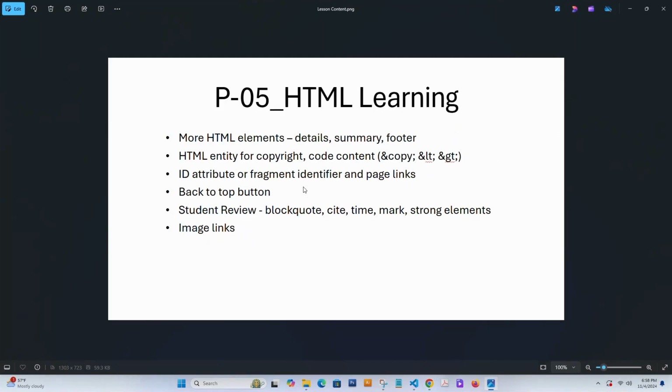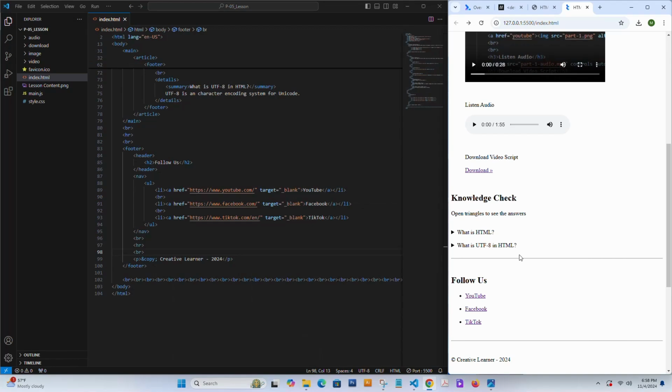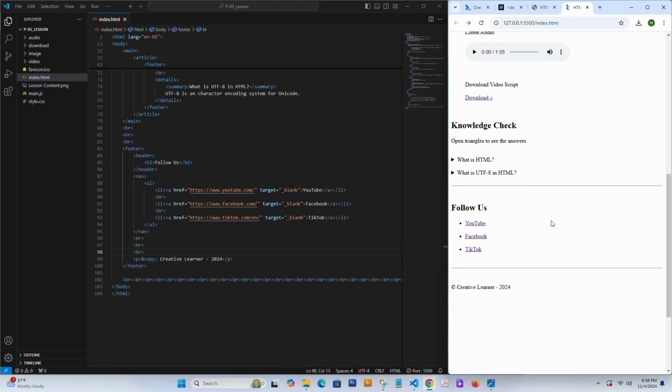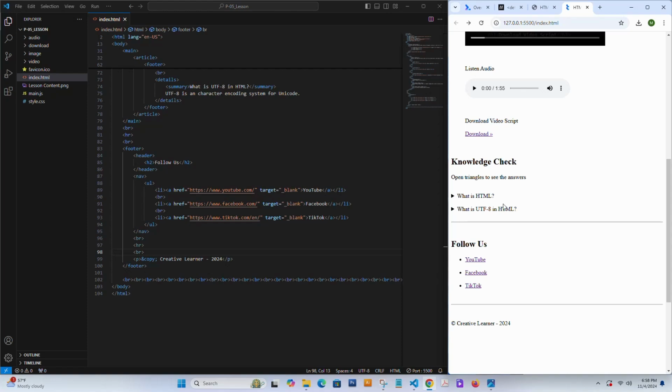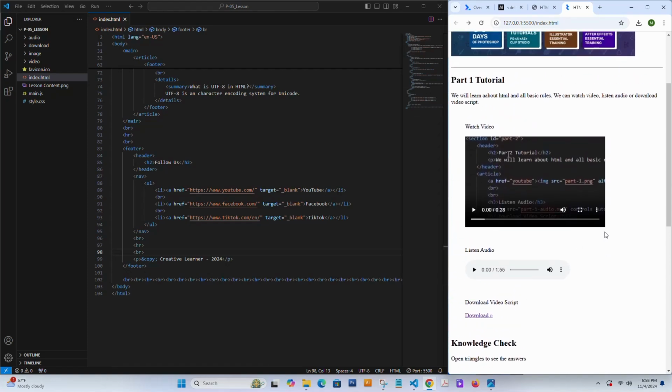Like I said, the entity. I want to look for more entities that we will use. Let's say, what if I want to add a little bit of code element in our question and answer. So let me save the HTML right now.